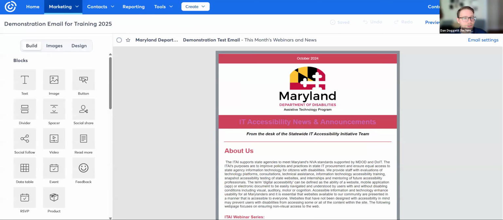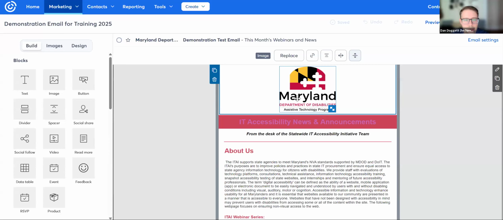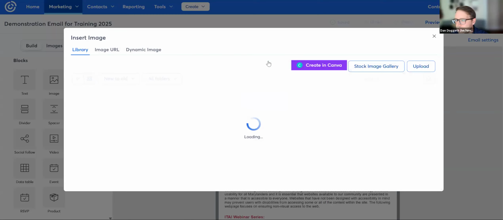It's probably going to be easier for you to look at how we do this in the tool itself. Those of you who don't do a lot of work with web design may not be familiar with a lot of these things. So what we're looking at right now is Constant Contact, which is the software that we use to send out our newsletters. So let's go through some of this, starting with our logo here, our Assistive Technology Program logo. From here, I can change or update this logo.